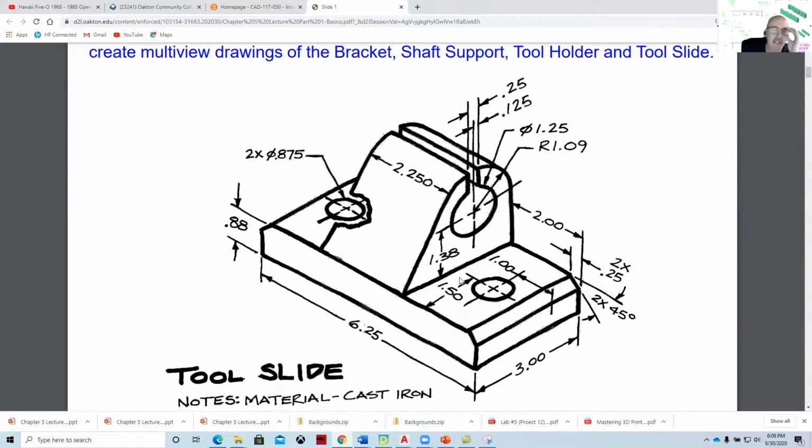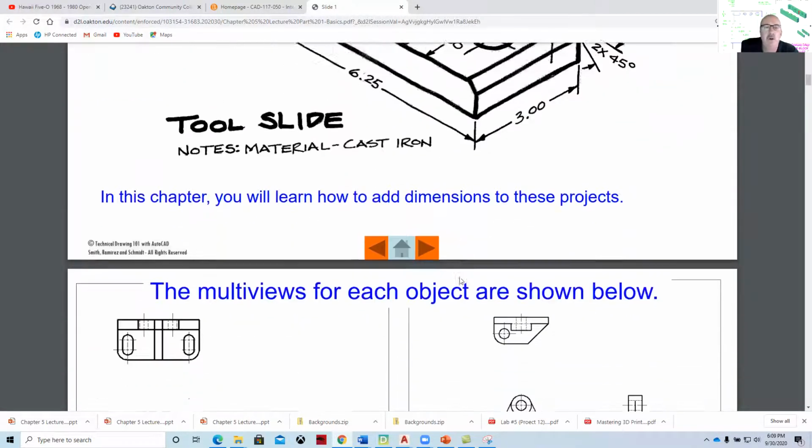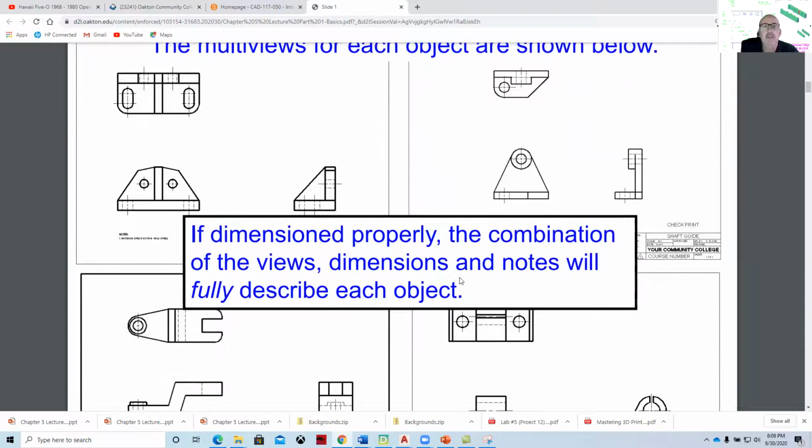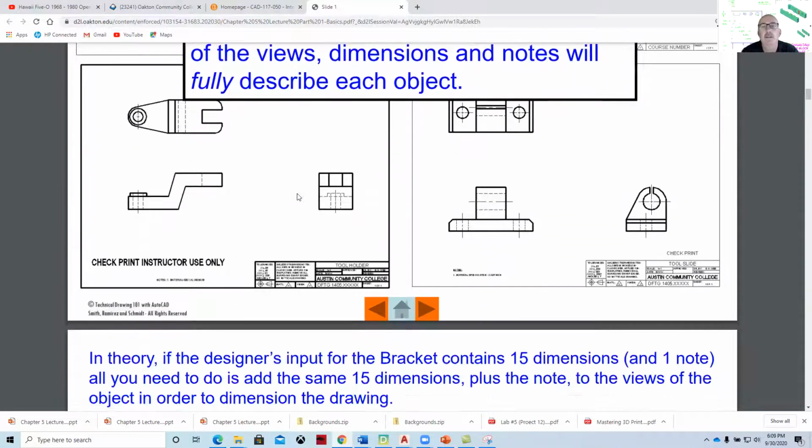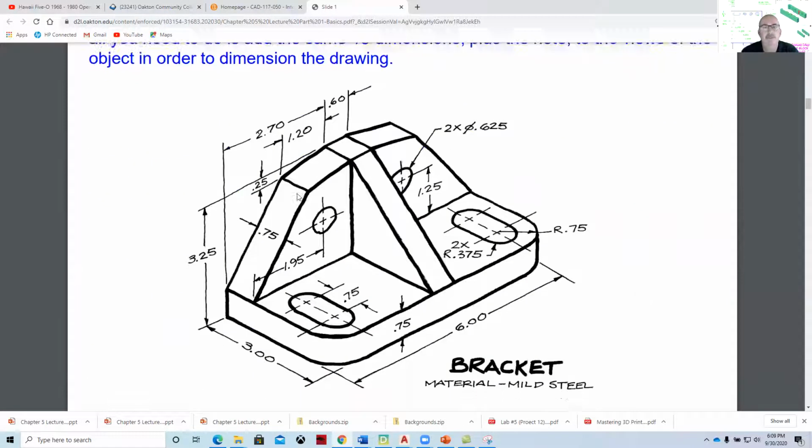And so essentially, as we look at these different drawings, there are all these different mechanical parts, and if properly dimensioned, the combinations of views will fully describe each object or allow you to manufacture it. I don't know how many times I was called down into the shop for something like this where somebody did not know what size to make something. And so the CAD guys would go down to the shop, take a look at it, pull the prints, and then they would go back and update the drawings so that they can then continue to manufacture the parts.